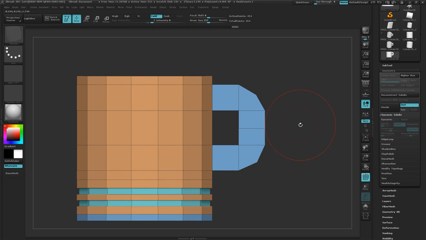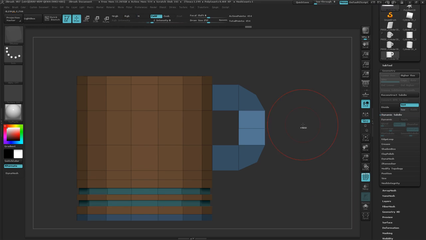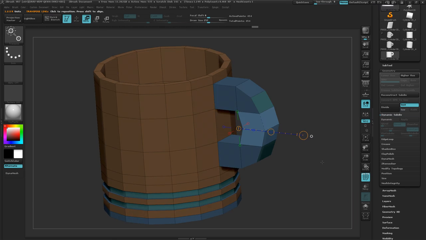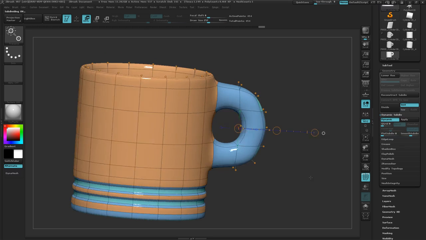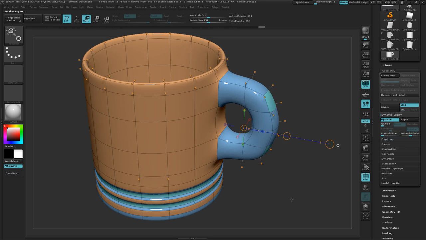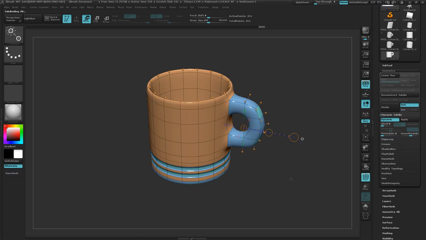So I'm going to hold control, I'm going to mask just that loop, and then click out here to invert it, press W to get my move tool, draw out a move line, click and hold that to move that out, round that out a little bit, and then clear my mask, press D, it's the hotkey for the handle, P, and it's looking all right.